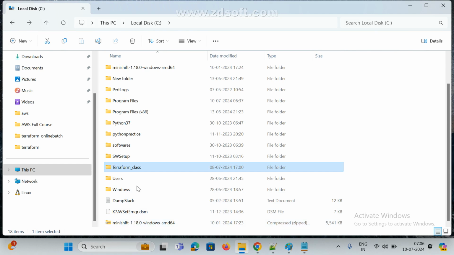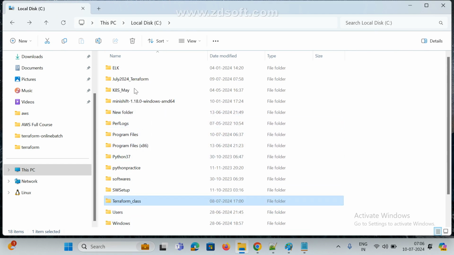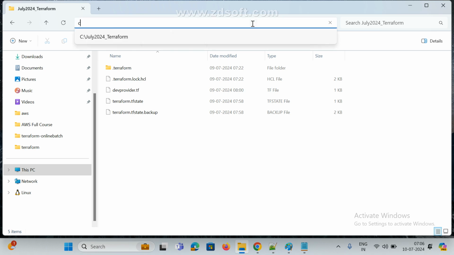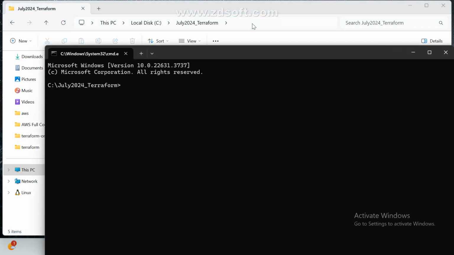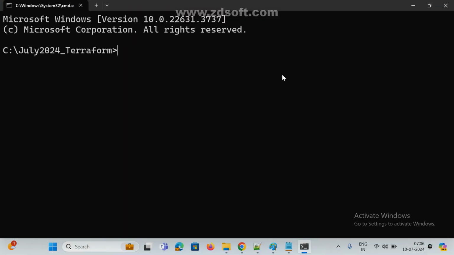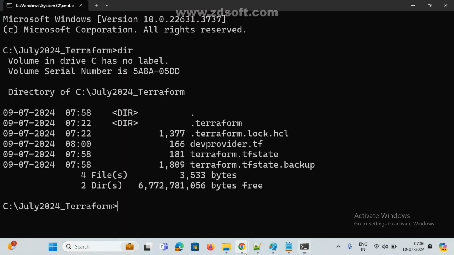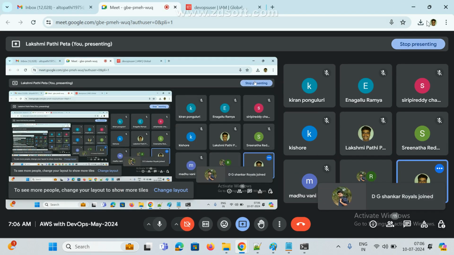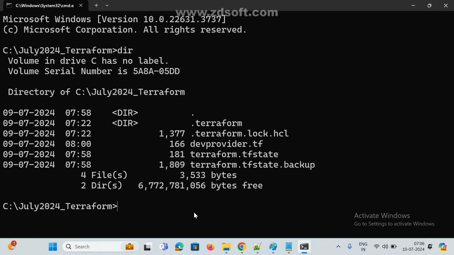This is the July Terraform folder, this is our actual folder, not that one. So CMD. Okay. Now notepad and open a file.